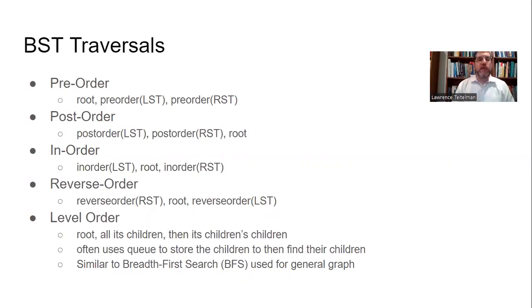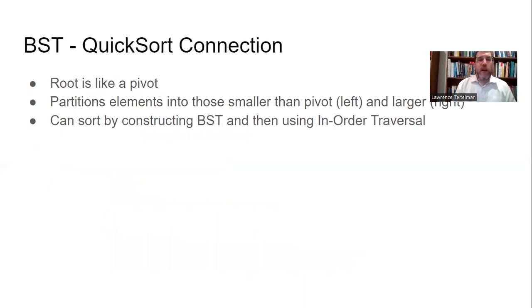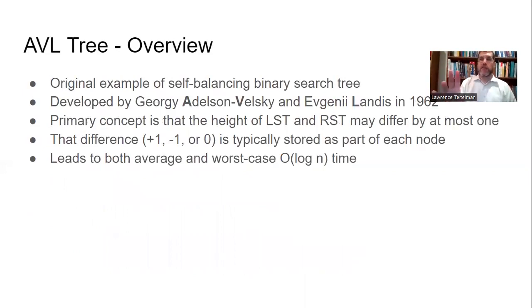What is the time complexity of these algorithms if they are implemented correctly? O of n? They are O of n, right? So if they're done right, they should work in O of n time, because basically you visit a node and you shouldn't have to visit it again. All right, as we mentioned before, there is a binary search tree quicksort connection, right? So the root behaves like the pivot. We partition them into the small ones on the left, large ones on the right, and then we can use an in-order traversal. All right, so that's just to link what we're talking about today back to our unit on sorting.